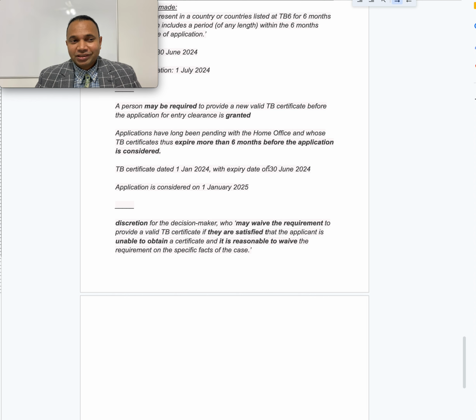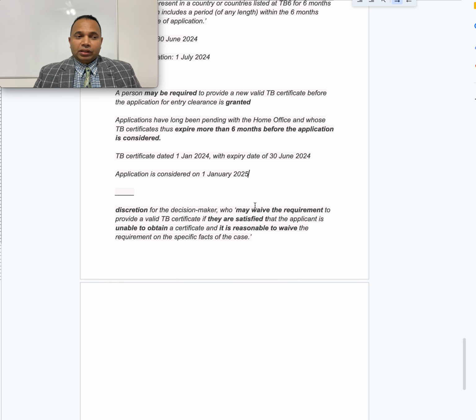You can submit the application before the expiry, but the decision is delayed. You don't get a decision in 6 months, and it goes over the 6 months, let's say by 5 days. So if you submit on the 20th, and it takes 6 months and 11 days for a decision, and they are considering it on 1st of January for whatever reasons, and I'm just taking a hypothetical situation, you may be required to produce a new TB test. Usually that is not the case, but this hypothetical example may be possible in the case of family route applications, which have the longest waiting period under standard, at 6 months processing time as of today.